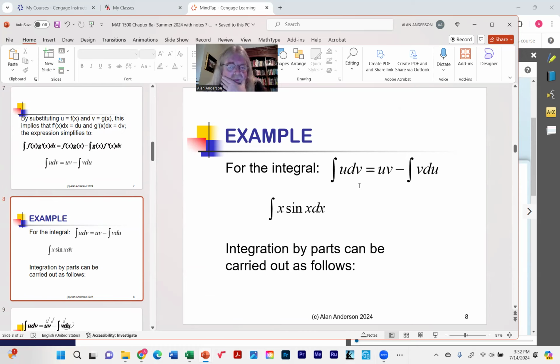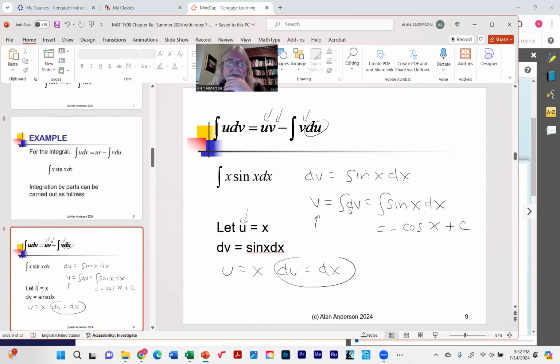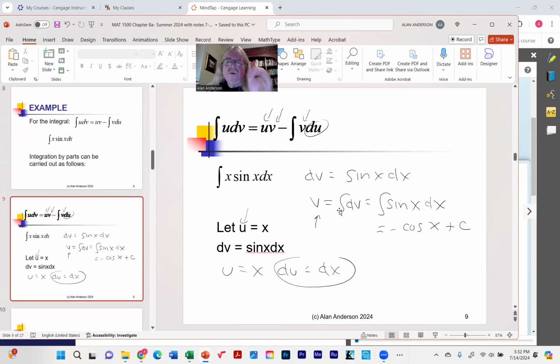Now, if you work with integration by parts and you still aren't getting anywhere, like if this was sine squared of x, for example, you might find that this is absolutely not the appropriate technique, and you have to move on to something else. But if you try this and it works, you know you must have done the correct thing, especially if you can double check it and make sure that your result equals the original integral.